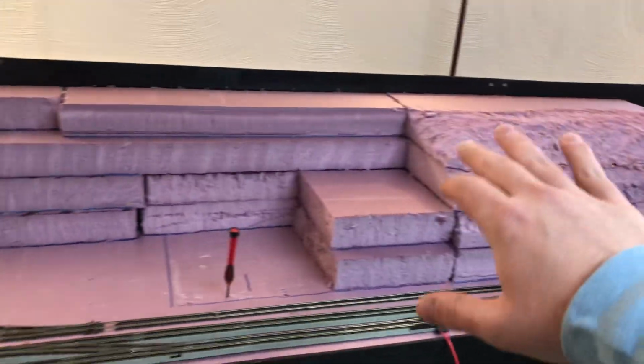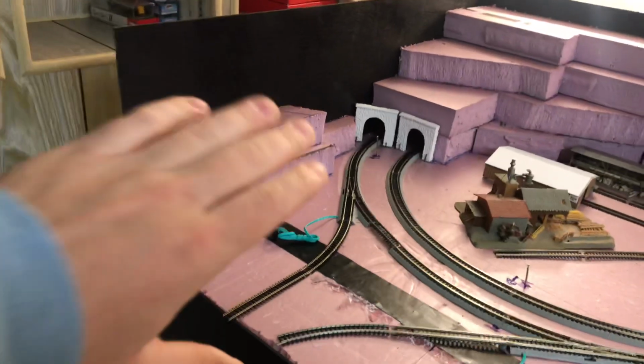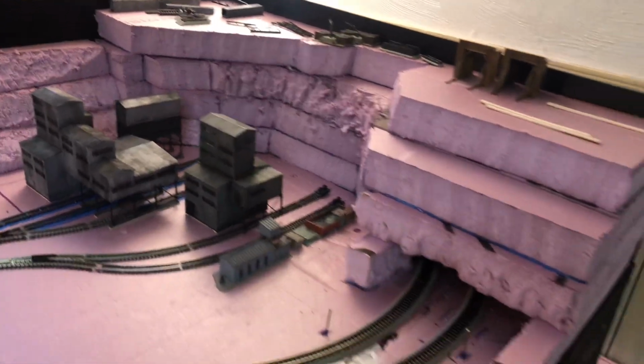So I haven't gotten to the foam work yet. Most of my foam work is in place, including over here. It'll be hilled down, and you can kind of tell where it's going, as well as over here. You've seen the foam work detail. Up here, just some different little mine scene things I'm working in.